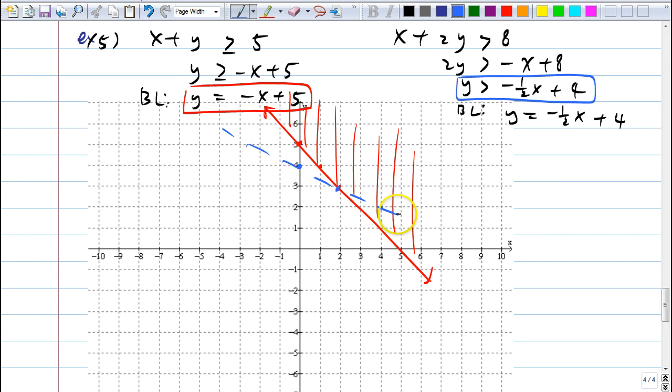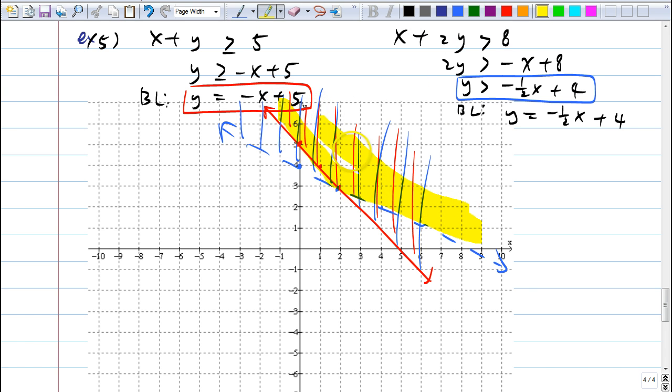And then you shade it above or below, class. Above. How many people say above? Raise your hand. How many people say below? How many people are not so sure? Okay, it says y is greater than negative 2x plus 4, right? If it's equal to, it's that boundary line, right? So it says y is greater. All the y's that are greater than this line are going to be above, right here. Do you see where they overlap? It'll be this region right here. It'll be like this, right, guys?